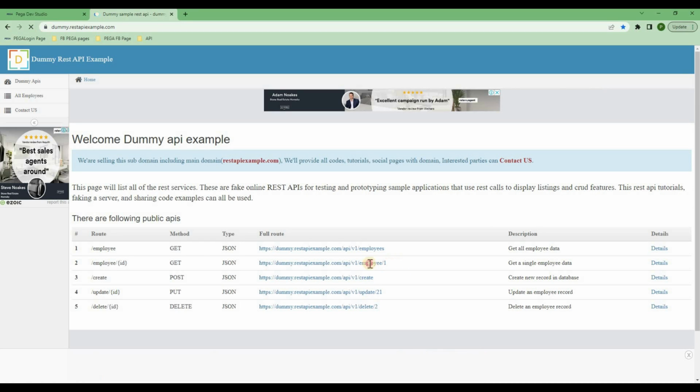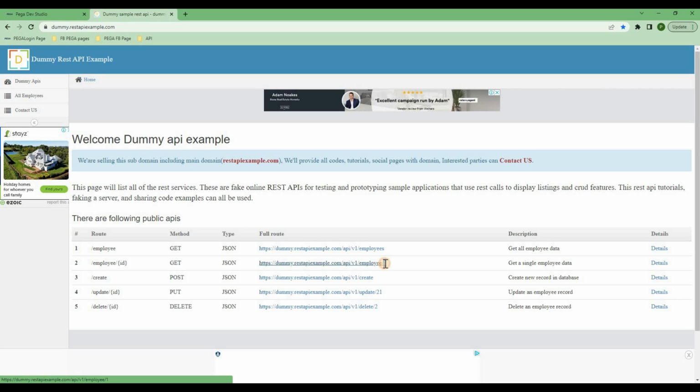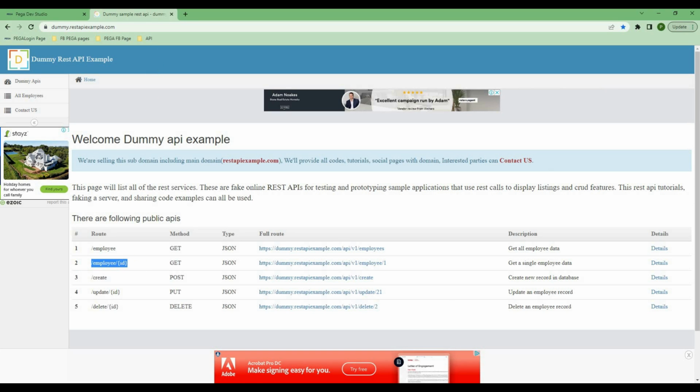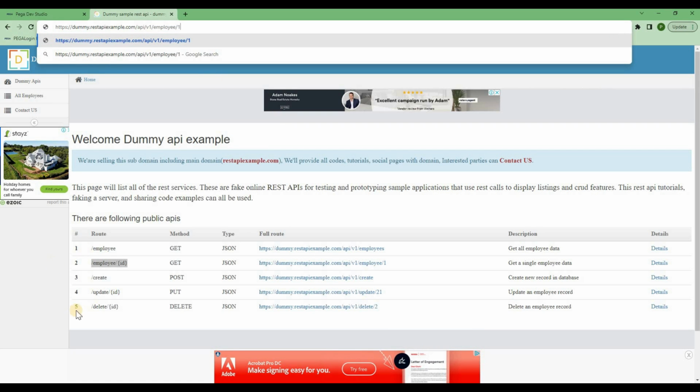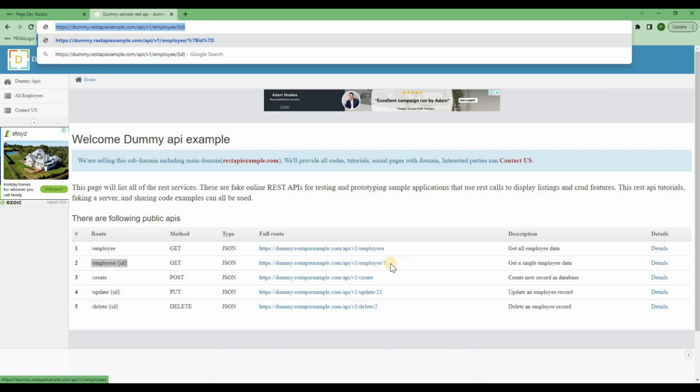So let's start. Let me take this example. This URL is directly saying that it's going to get the details of employee ID 1, but the actual URI is over here. All we need to do is quickly form the URL. I'm going to paste it here for the time being, and then for the employee ID, I'm going to put ID like that. So always start building your URI like this, not like this.